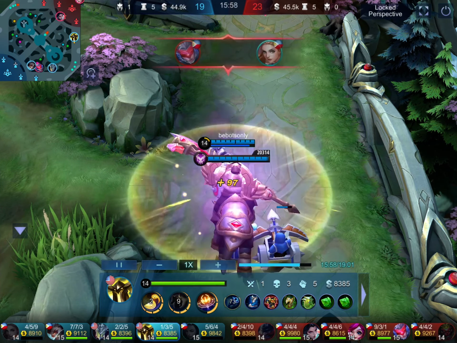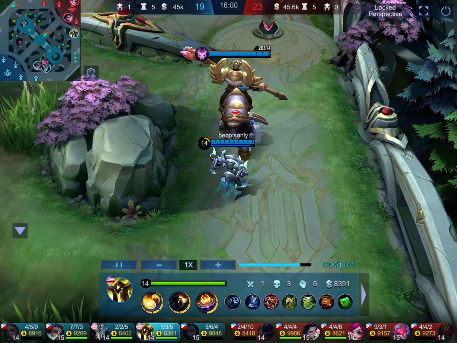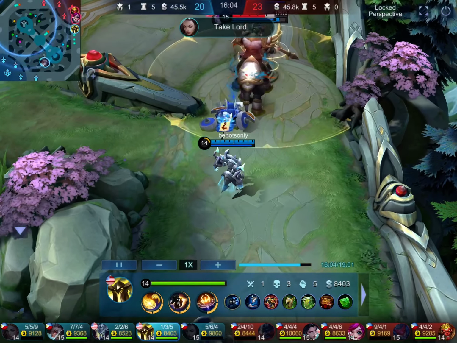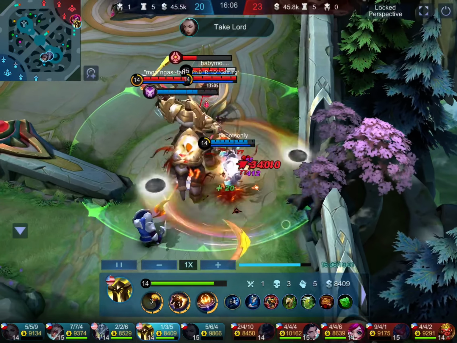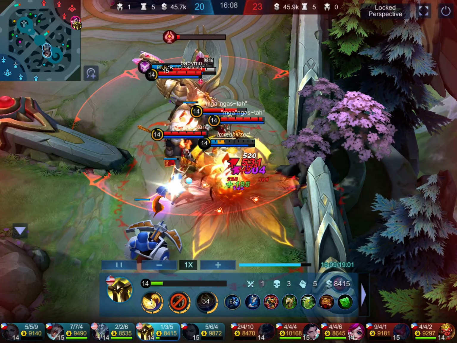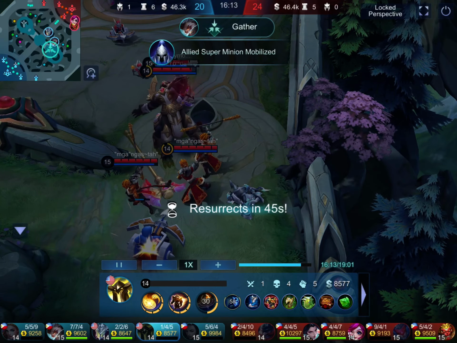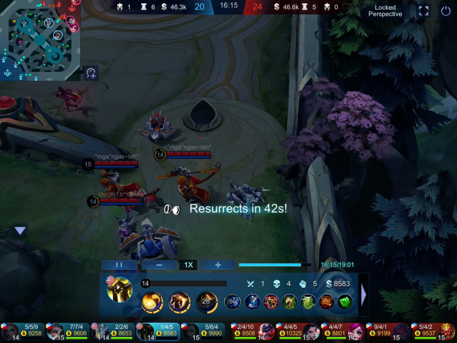Take out this tower. So that Granger that was able to steal the Lord was able to steal the game. I think that was the turning point. And I am about to die again, but did we get the tower? Yes, the tower is open. Tower is down, last tower is down.